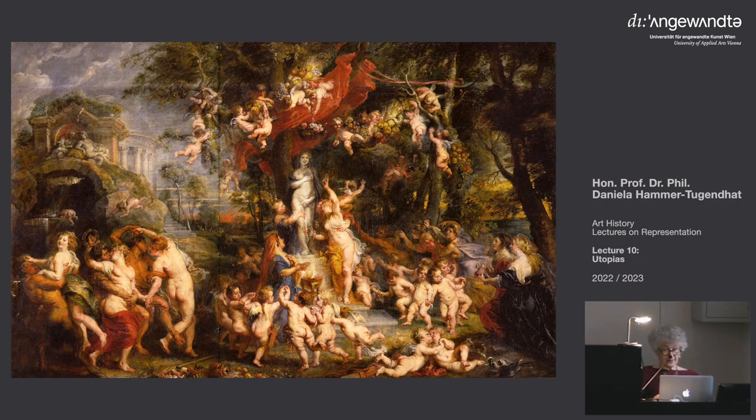Identifying the written and iconographic sources, however, is not enough to allow us to grasp what Rubens' painting is meant to convey. As a Kulturwissenschaftlerin, that is, as someone who concerns herself with the study and analysis of culture, I'm interested in looking for the meaning beyond what can be found in the sources. What a 17th century painting is meant to convey cannot be reduced to mere illustration of ancient texts. So what do we see here?